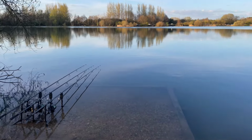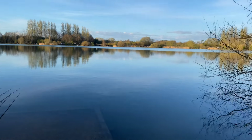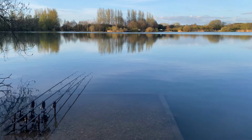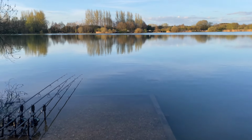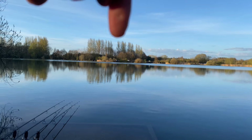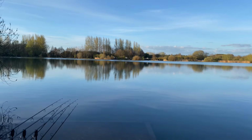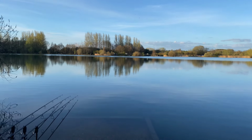Just coming into the second evening then, just thought I'd show you. We've got a little bit of a chop over that side of the lake, but on our side, we're just off the back of it. Nice and calm. Three rods, light train tracks, all in between. Between that tree and that tree there, so all three of my rods are in there. But yeah, so let's see what the night brings. Fingers crossed for a bite.